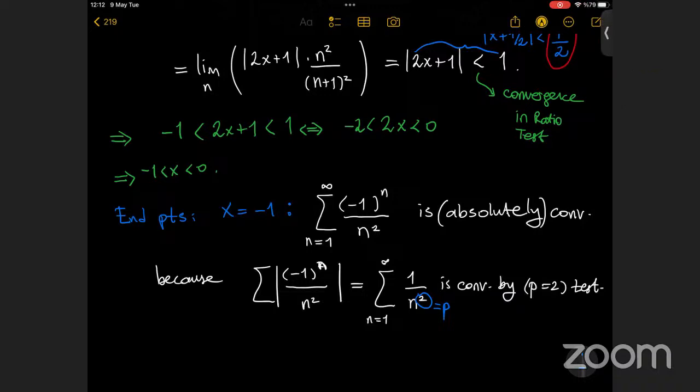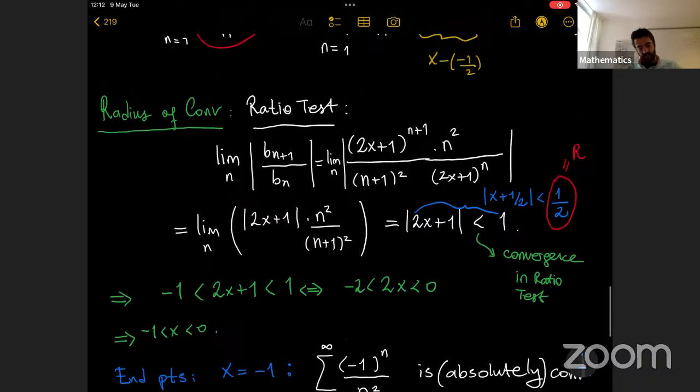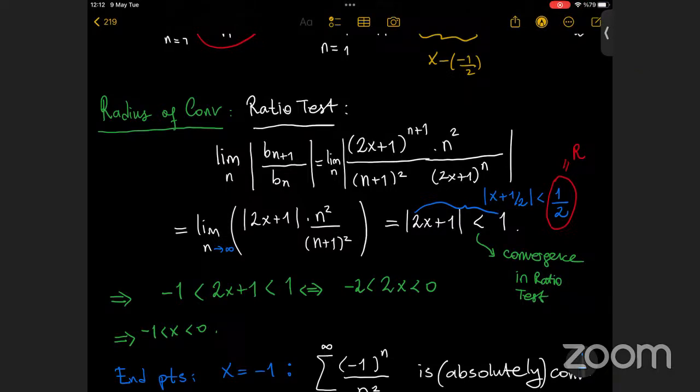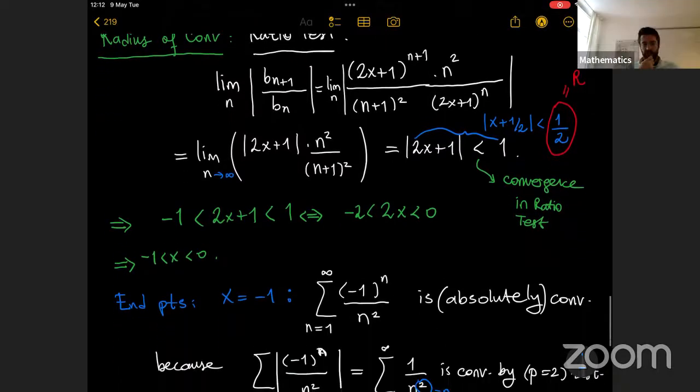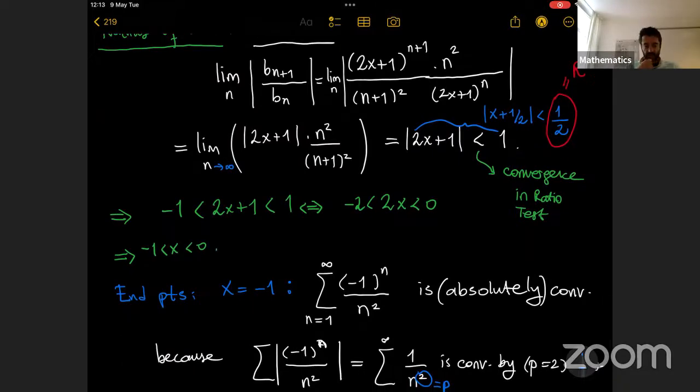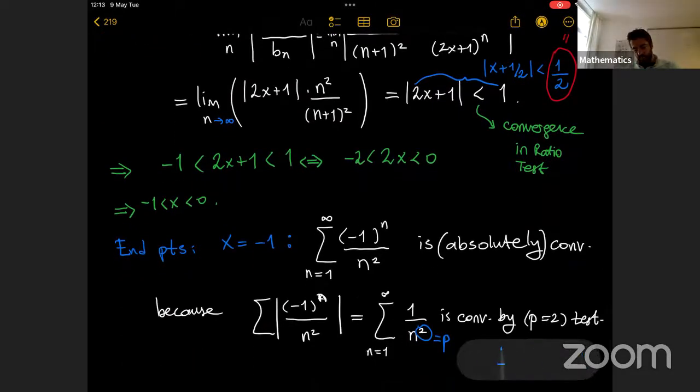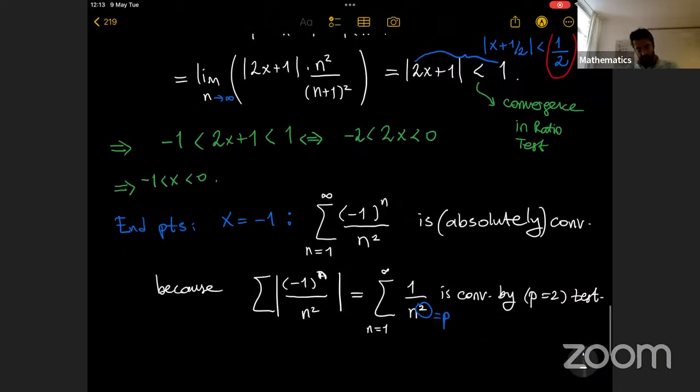Sorry, can I ask a question before we go forward? Yeah. Limit n goes to where? n goes to infinity always. Okay, thank you. It's a sequence. In sequences, n always goes to infinity. I guess you're talking about this, right? Yeah, there was only limit n. I didn't understand where it goes. Yeah, n goes to infinity, because these are sequences. In sequences, n goes to infinity. Okay. Any other question?